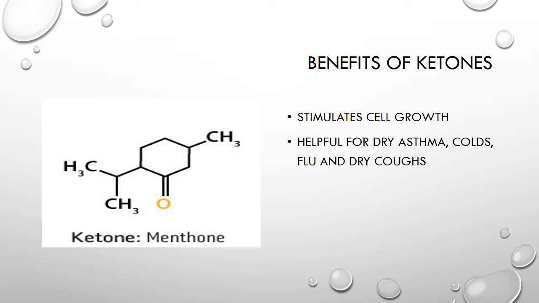The third oxygenated compound is ketones. These are some of the benefits of ketones: stimulates cell growth, helps for dry asthma, colds, flu, and dry coughs. And this is an example of a ketone that is found in an essential oil. And there again you see the double bonded oxygen bonded to a carbon, and that's what makes it an oxygenated compound.